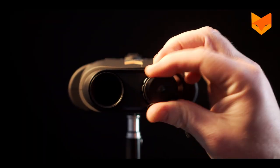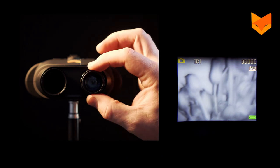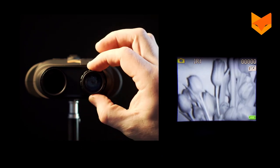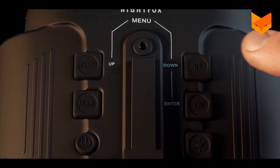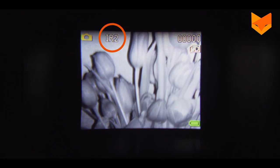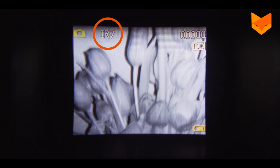For night use, make sure the filter is removed. Adjust the image focus by turning the lens at the front of the device. Press the IR button repeatedly to cycle through each level of brightness, from 0 through 7 and back to 0.